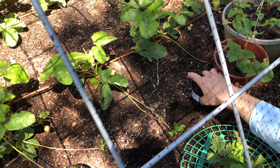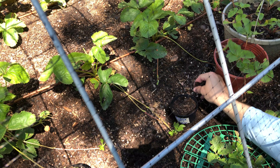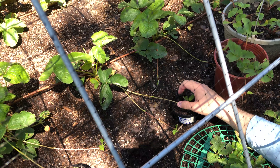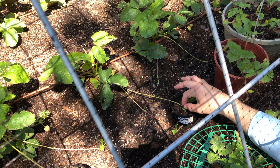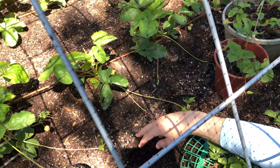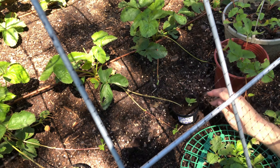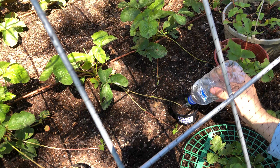I'll do the same process. I'll move some of the soil and put the container right there, put the runner back in the pot. Let's make some space for it. Let those roots go down a little bit and now I'll cover it back up. In three weeks I'll be able to separate that from the main plant and it will be ready to go. Just water it in.